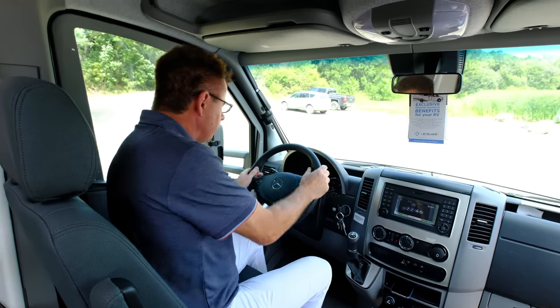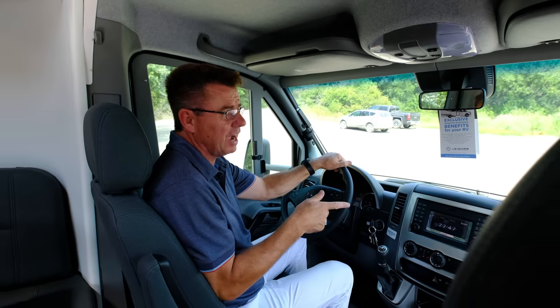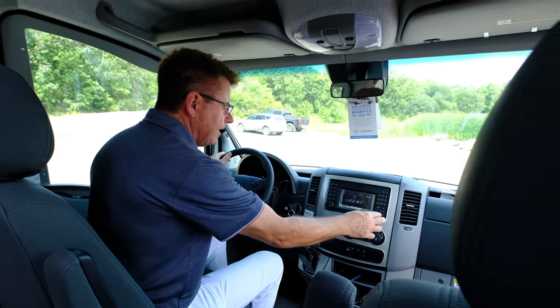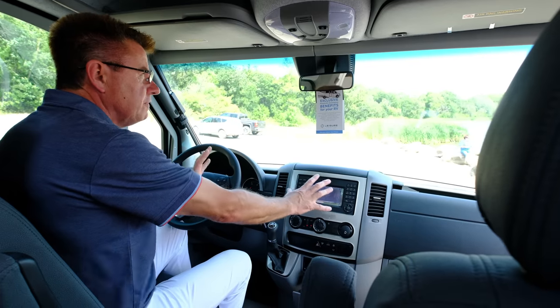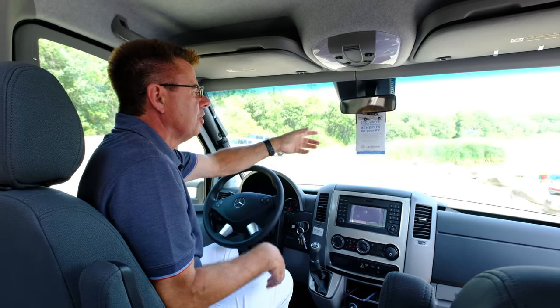I love the smart wheel — all the controls are right on the steering wheel. I can see miles per gallon, distance traveled, fuel remaining, everything at my fingertips. I can control the radio and stream Bluetooth. 188 horsepower, 325 foot-pounds of torque, 170-inch wheelbase, tow up to 5,000 pounds. Five-speed automatic transmission — gear up and down with the controller. Tilt and telescopic steering. The Mercedes-Benz navigation system is right here; you can watch the backup camera when parked or driving, and it automatically appears when you put it in reverse. You can even play music from an SD card.